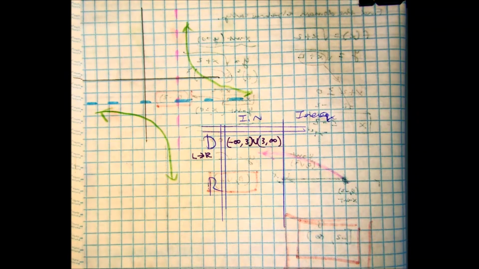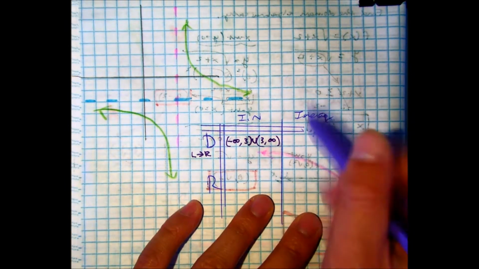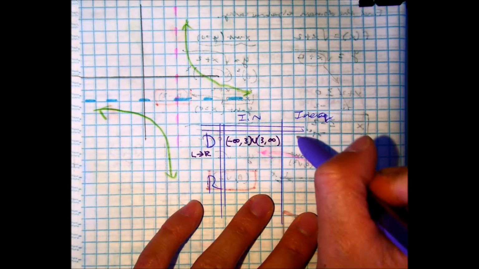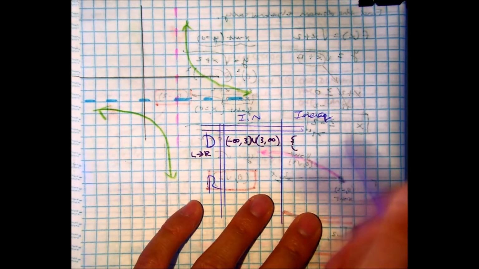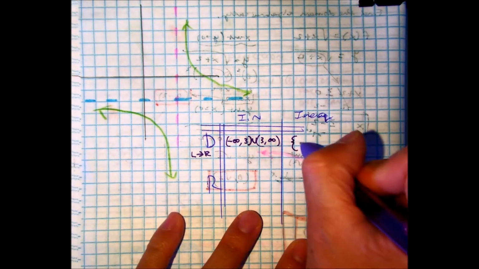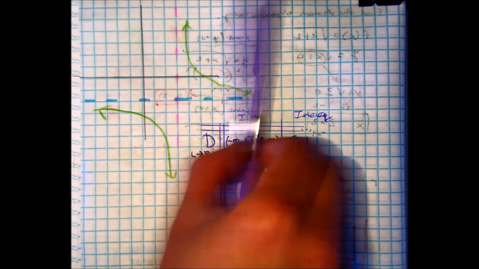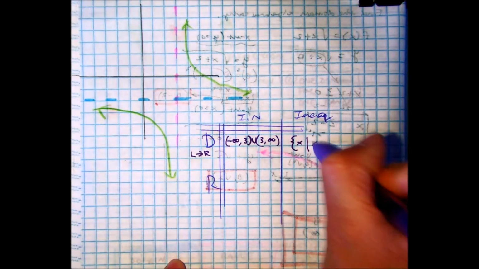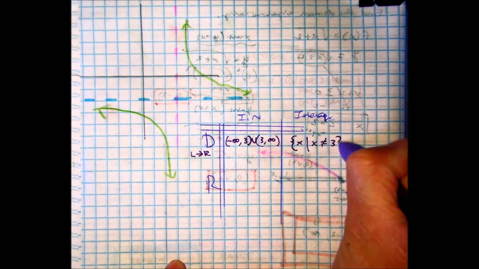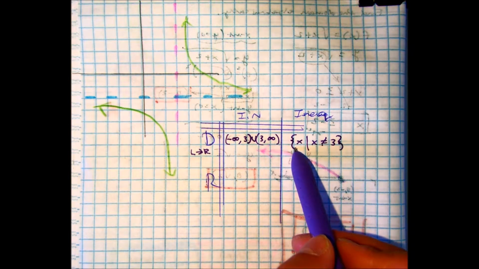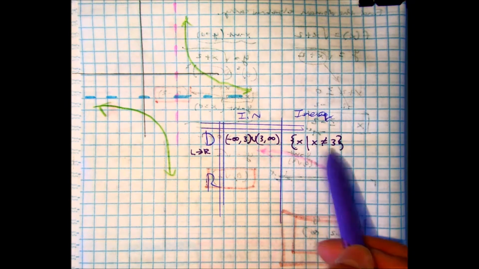Now let's look at the inequalities. The easiest one, this will be kind of new. I think it's just easier to write. You can use set builder notation. And you only use this when you have a graph that looks just like this. And the reason why is this. Class, what's the only value you cannot pick for x values? You can never pick what? 3. So you could just say x is not equal to 3. Set builder notation just says in the set of this, what we have, x is such that you cannot pick 3. So you can pick any other x value.